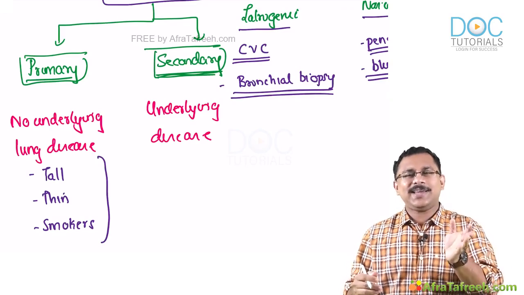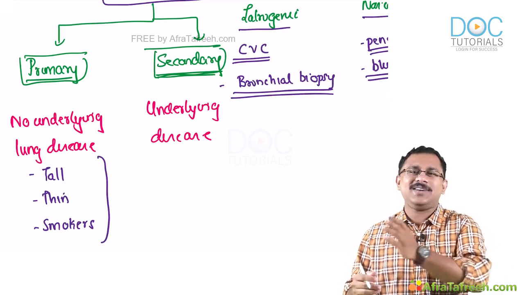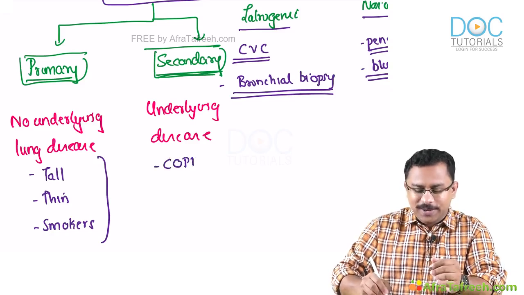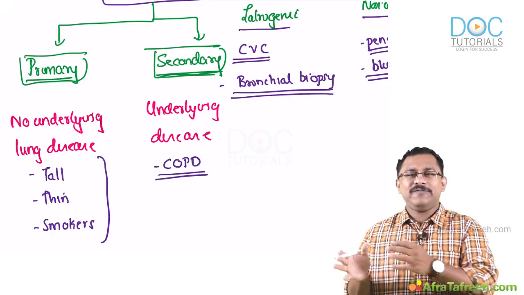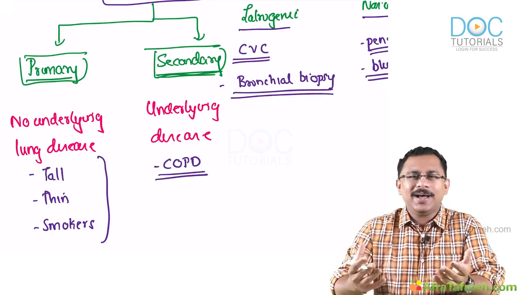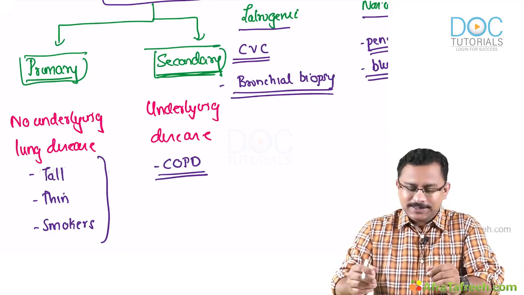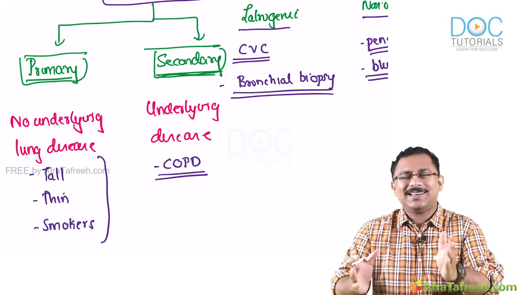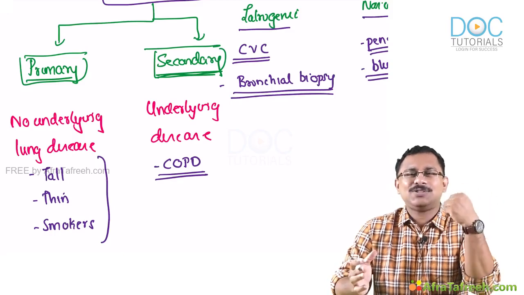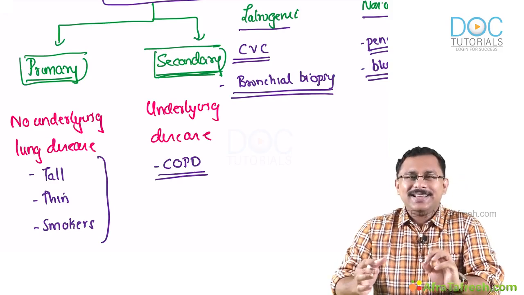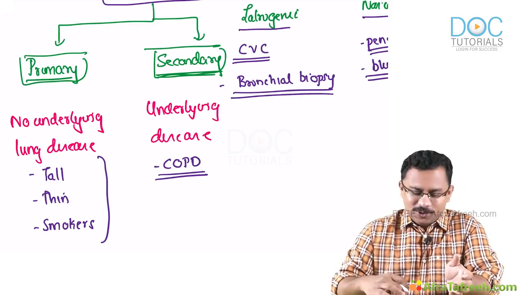And secondary spontaneous pneumothorax can be due to varied etiologies. Again, the most common one is in the context of COPD, that is your emphysematous phenotype, where a patient can develop rupture of a bulla and you can have a pneumothorax. But remember, secondary pneumothorax has lots of other etiologies also. So for your exam, you have got to know in detail the etiologies of secondary pneumothorax.